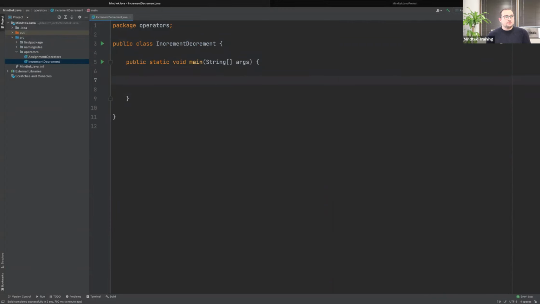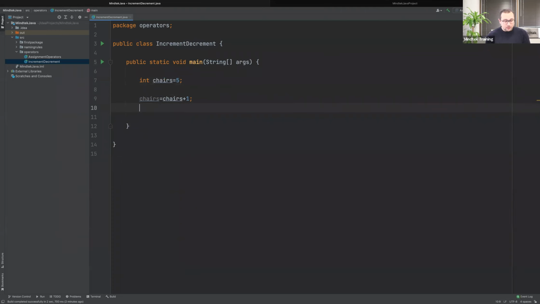So let's say we have an integer variable, number of chairs, equals 5. If you want to add 1 on top of the chairs, to change the value of chairs from 5 to 6, what we'll do is say, hey chairs, I'm going to change your value: I will take your previous value and add 1 on top of it. So what is going to be the number of chairs? It will be 6. This is one way.